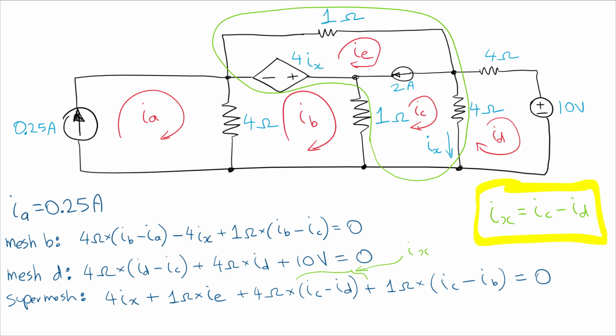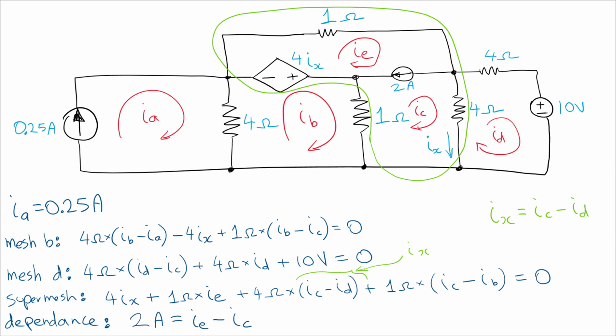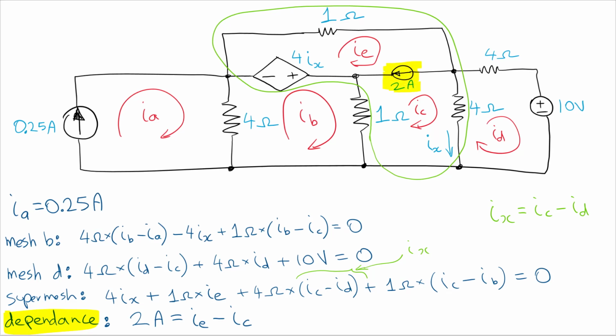So now, the next step in this analysis is to consider that, hey, we did this trick so we didn't have to find a voltage expression for a current source. That's why we use the mesh current analysis. But we can't forget that that device is still in the circuit, because the circuit would behave differently if that circuit element had a different value. Okay, so now what we have to do for the super mesh analysis is to develop the dependence equation. Okay, so we got to do the dependence equation that relates the current source, which is 2 amps, and how it relates to IE and IC.